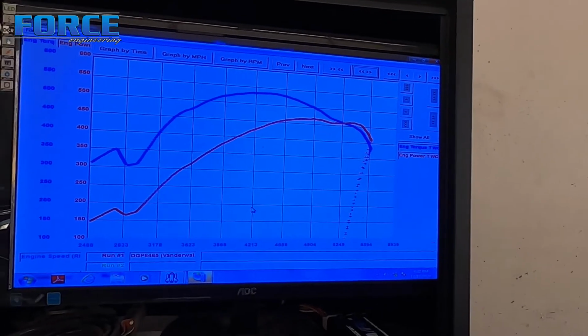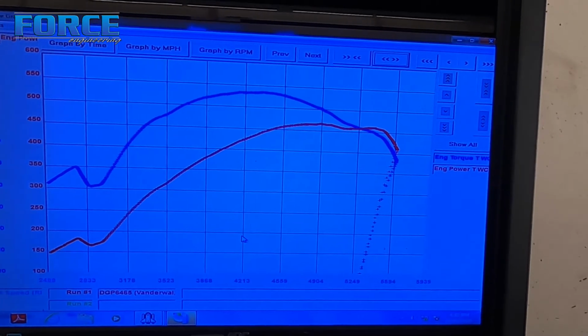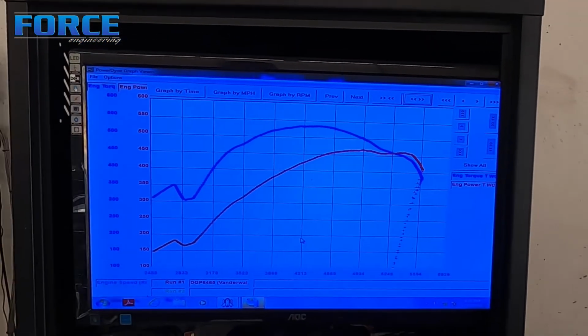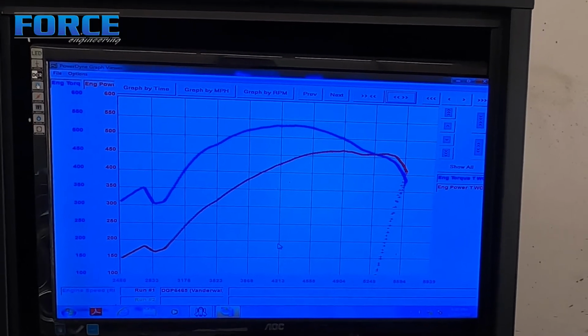Okay, just got wrapped up with this Mustang. We unfortunately developed a pretty bad exhaust leak after the first hit in high gear, so it's going to go back to the customer. He's going to fix a couple things and bring it back when it's ready. Made a good torque number, made 534 foot-pounds of torque, 466 horsepower.